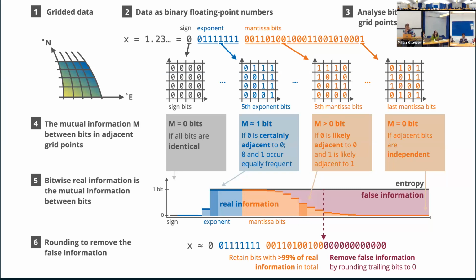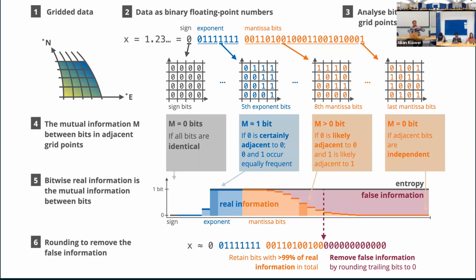in this example, if a 0 is very likely to be directly next to a 0, then you have a lot of mutual information between them. So if you know that you have a 0, then your next point is very likely also going to be a 0. But you would still need to have the property of this bit stream that both zeros and ones overall occur equally frequently, because otherwise your entropy wouldn't be 1. And so your mutual information is always bound by the entropy.